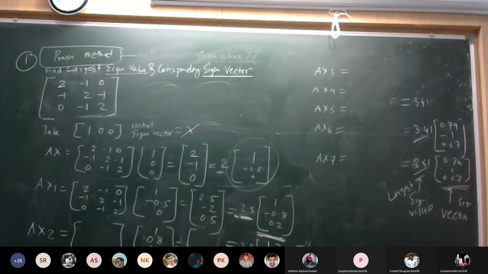Omkar, have you got this particular problem? How many people have got this problem? This is one of the simplest 8-markers frequently asked. You just have to multiply A into x, A into x. This time A would be a 3 by 3 matrix, and x would be a column matrix. x would always be a column matrix, a vector would be a column matrix. So obviously it would be very easy to multiply.